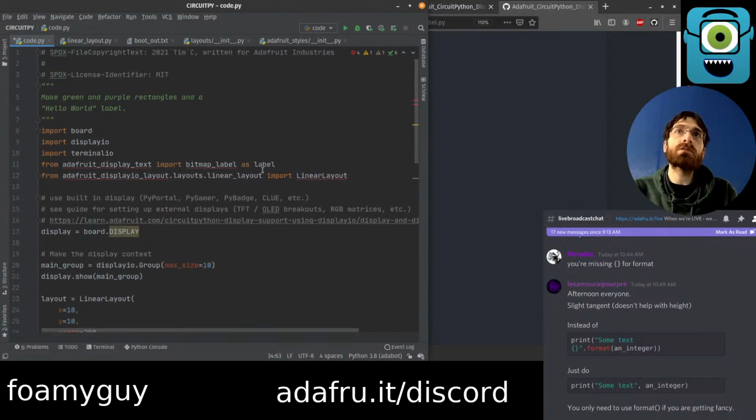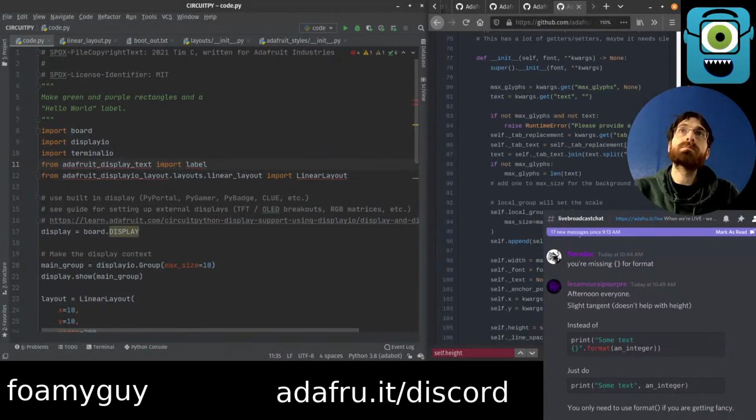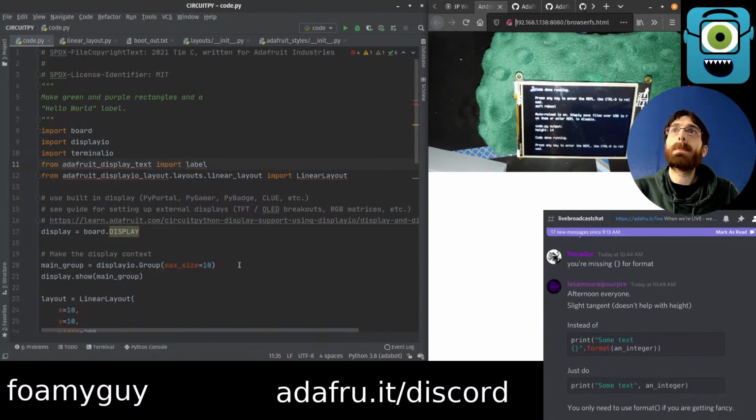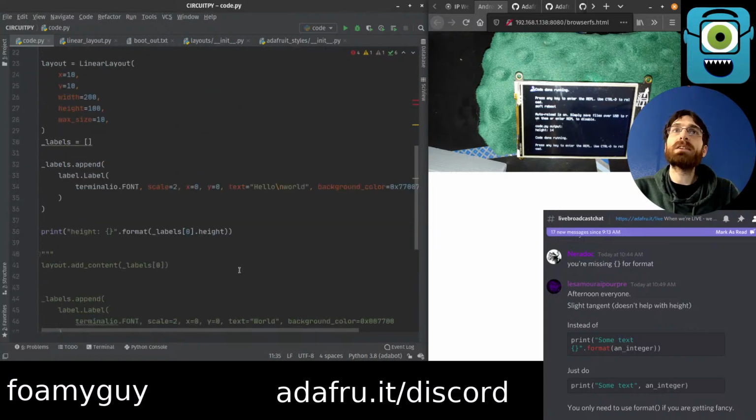So if that was hello world, if this was back to label, yeah, that still has a height of 14, even though now it should be double because it has a new line in it.